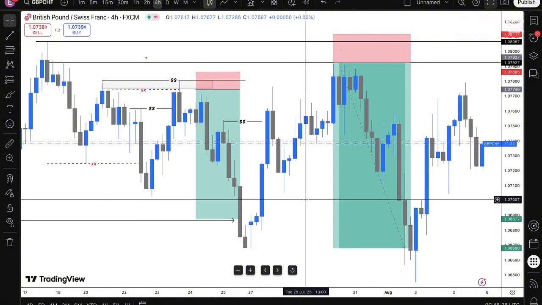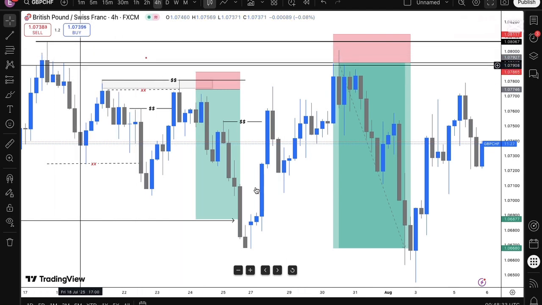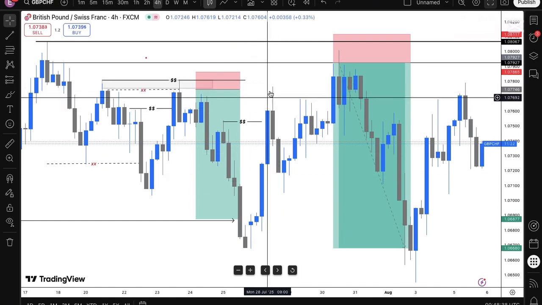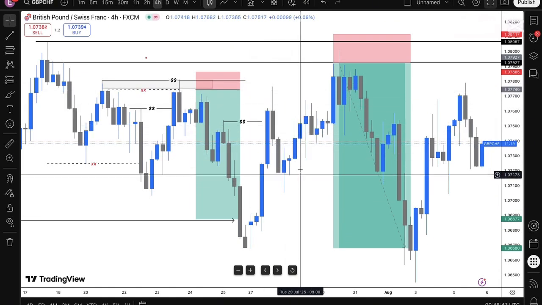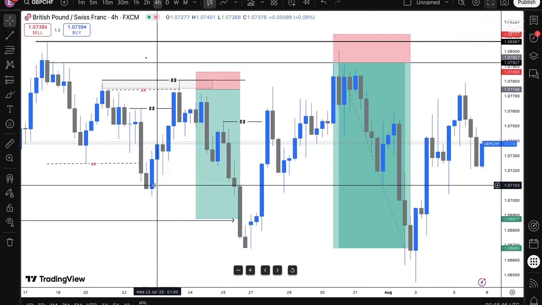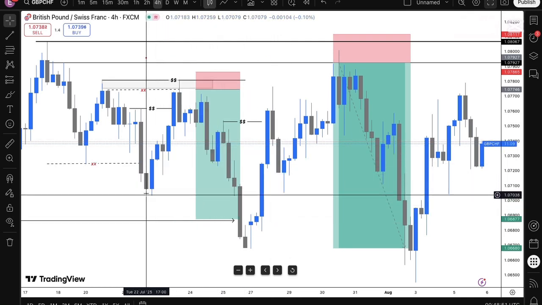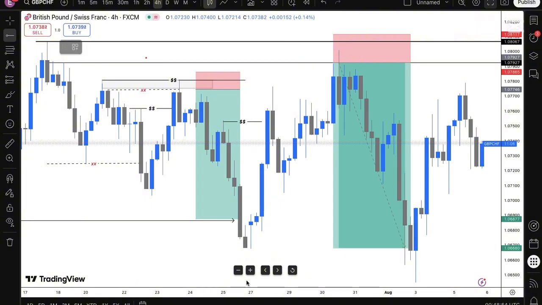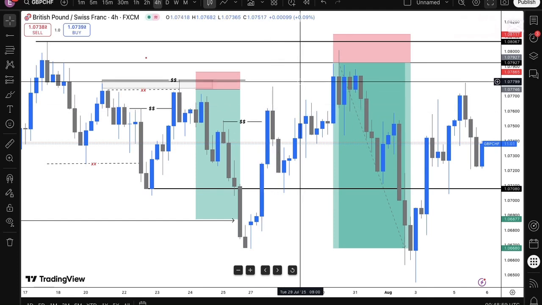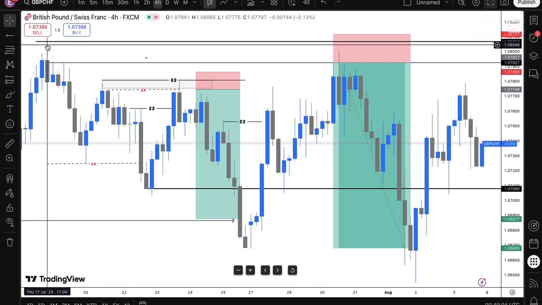So I knew instinctively that this was the point price was coming to, because it was clear: break of structure, pushback, forming this inducement. You notice that when price got here, it was still dancing. Price immediately reacted from this zone. So when price reacted from this particular zone here, if sellers had entered from this point, it would have hit their stop loss. So what happened? This was now my supply zone.